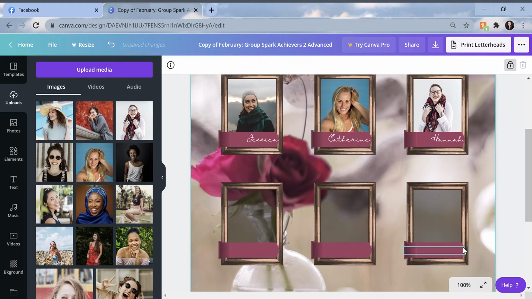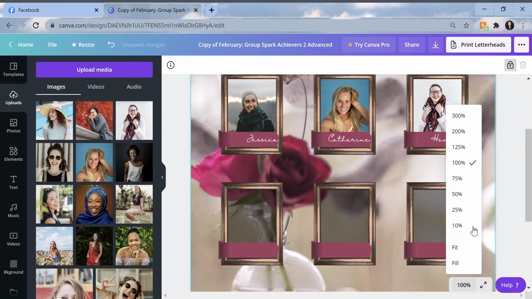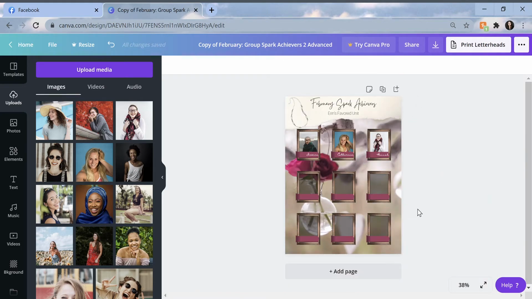All right, but the thing that is different with the advanced graphic is that you can move everything. So say you have a specific goal, like you want 5 Spark Achievers, well, you could get rid of some of the extra ones so you have exactly 5. Or if you get to the end of the month and let's say you have 1 extra, it's like I said with the working consultants, maybe you want to get rid of that extra one. Well, you can delete it.